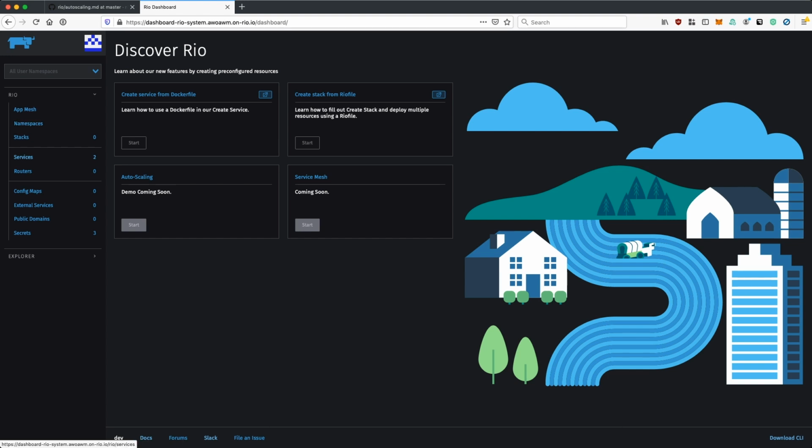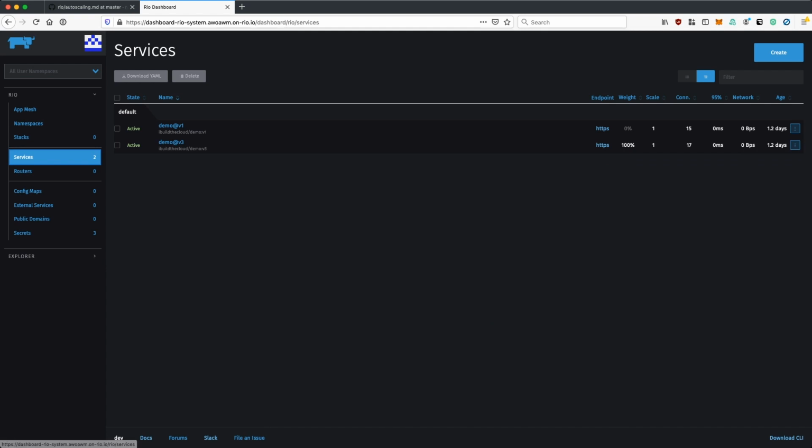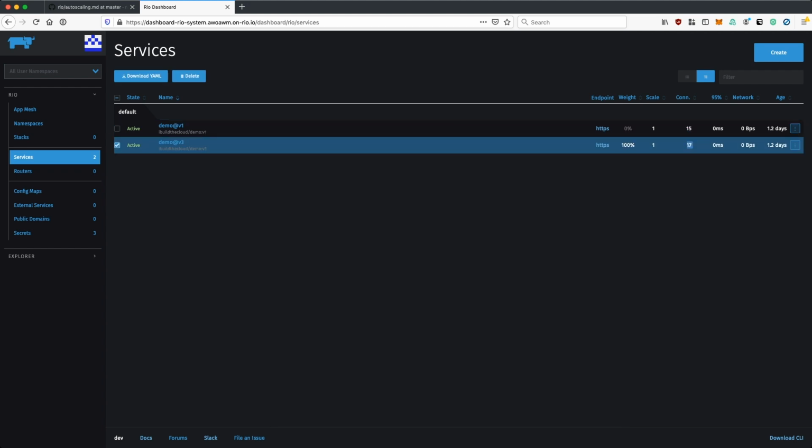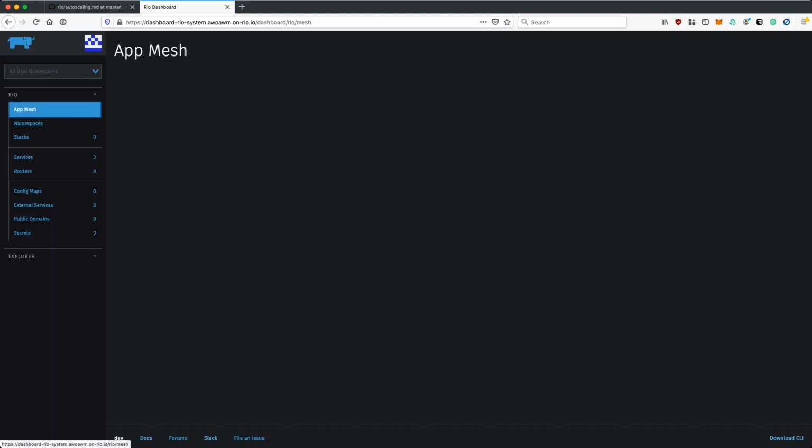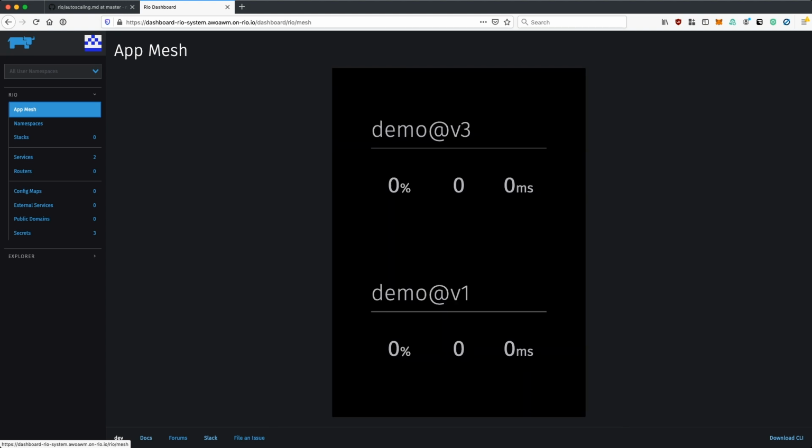From here, you can see the services that we've already deployed. You've got demo at V1, demo at V3. You've got the weights over here. You have the number of connections, because apparently I still have Hey running, the age, the network information. And now you can start to get into what's going on inside of Rio.